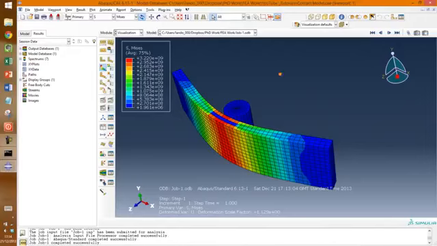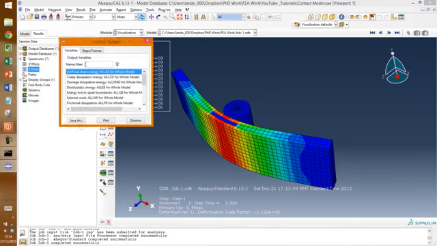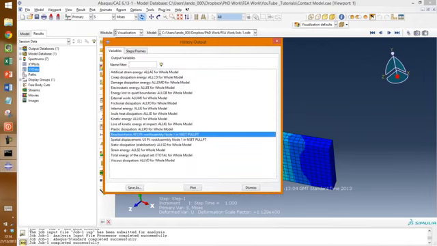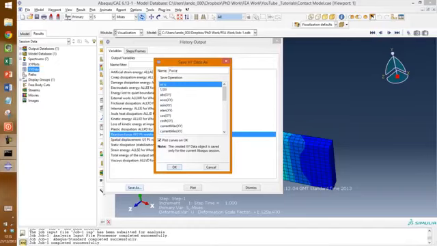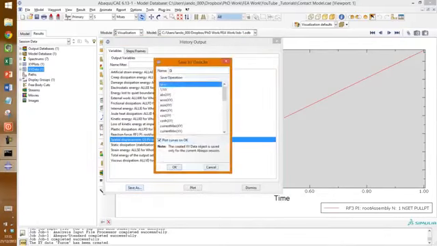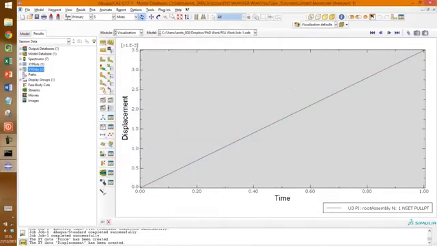The next thing is that we want to extract the data from that reference point that I have back here to plot the load against the displacement. So we'll go to XY data, and it's from the history output. And okay, this is the reaction force on the pull point, so we'll save that as force. And then the displacement, save that as displacement. Okay, so we'll dismiss that, and now at the moment this is displacement against time, so we want to plot the displacement against the force.